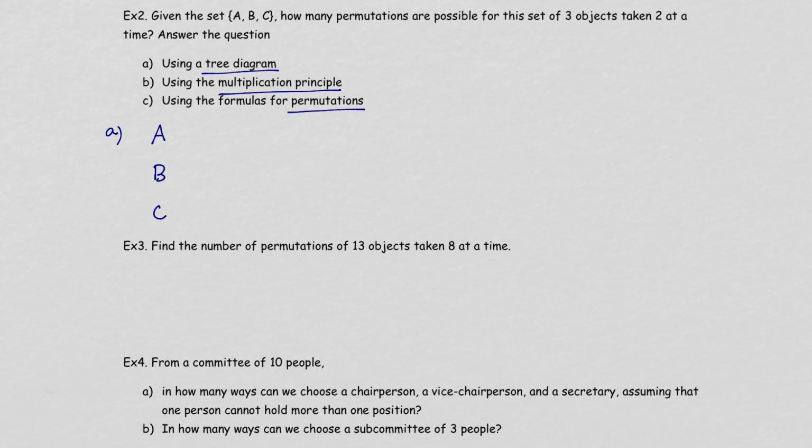That will be my first choice. And after that, because you already picked A for the first time, the second time you can either pick B or C, right? Same thing when you pick B for the first time, second time you can pick only A or C. When you pick C for the first time, second time you should be able to pick A or B.